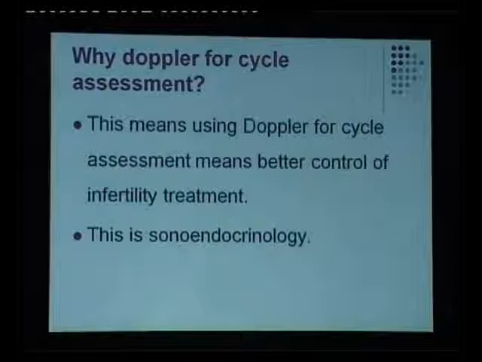This is because oocytes from hypoxic follicles result in a lot of chromosomal abnormalities, and that has been proved in several studies. So if the PSV is less than 10, the chances of getting a grade 1 or good normal embryo are significantly lower. This was shown long back in a study by Nargund et al. that if the PSV was more than 10, the chances of getting a grade 1 or 2 embryo were as high as 75%, whereas if there was no perifollicular flow, it was only 24%.